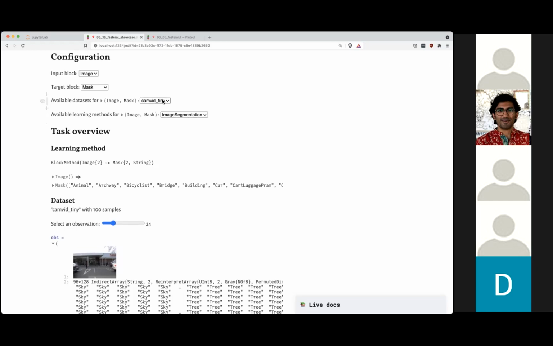I think the message there is that we now have all of the infrastructure so that adding to these dropdowns is a relatively simple task now. We have everything in place. So anybody could now write a third-party package, just register some data sets for their domain and some blocks and a learning method, and then it would plug right in without any problems.